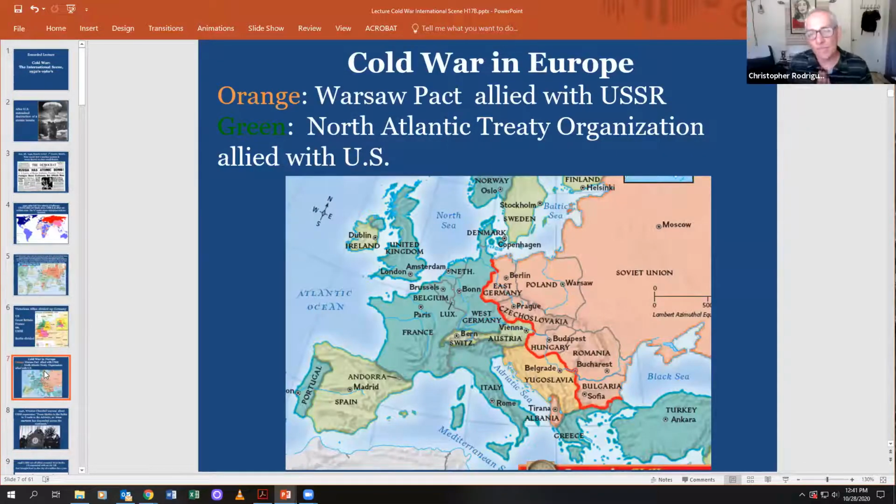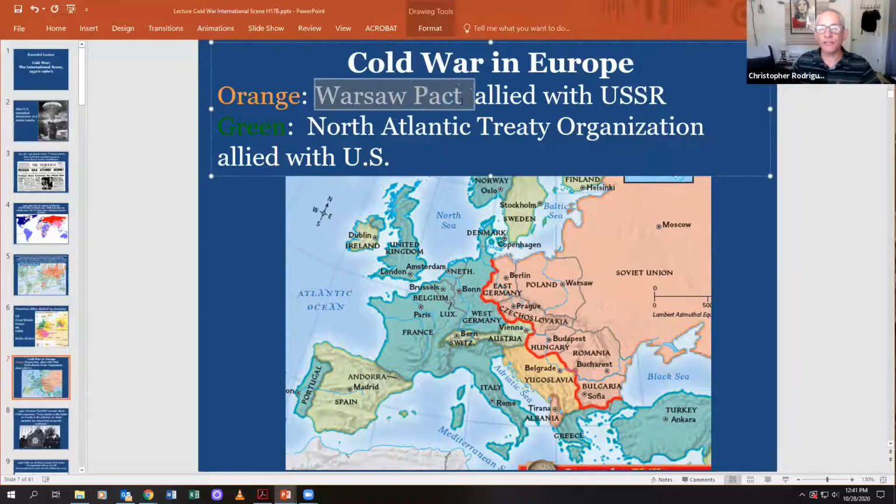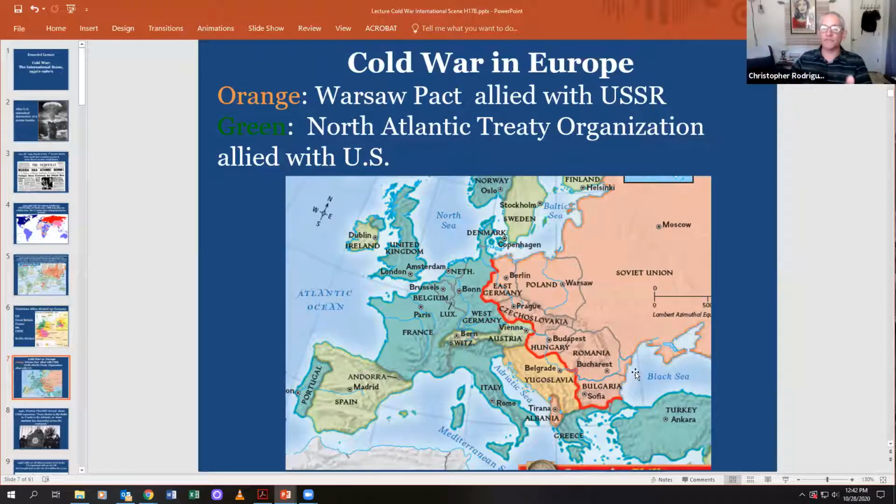So what's more, let's focus on the orange part. This is the pro-Soviet Union Warsaw Pact. And it's not like these countries voted and said, hey, we want the Soviet troops and tanks in our country. No way. This was a complete power move by the Soviet Union. Sure, there were some sympathizers within East Germany, Czechoslovakia, Hungary, Romania, and Bulgaria, but it was not a democratic choice for what came to be called Eastern Europe to be part of the Warsaw Pact. So they were allied with Russia.